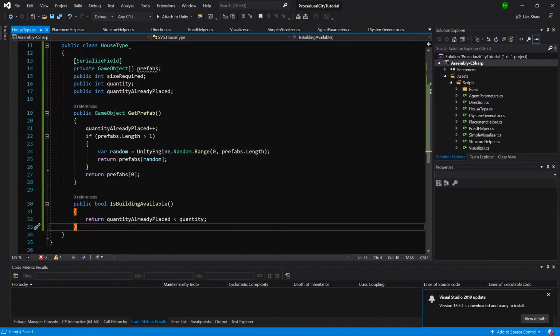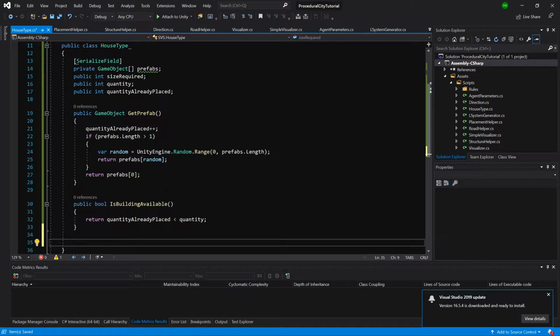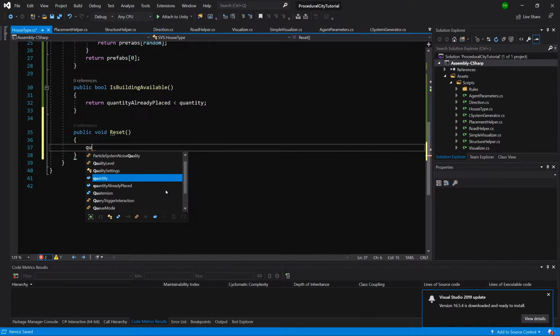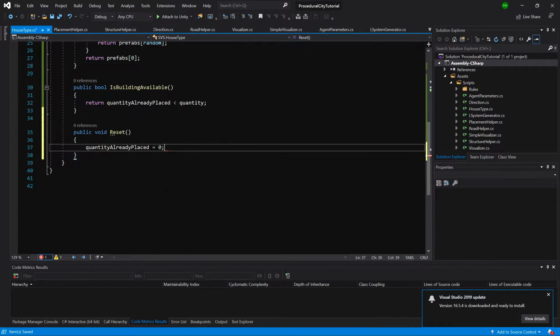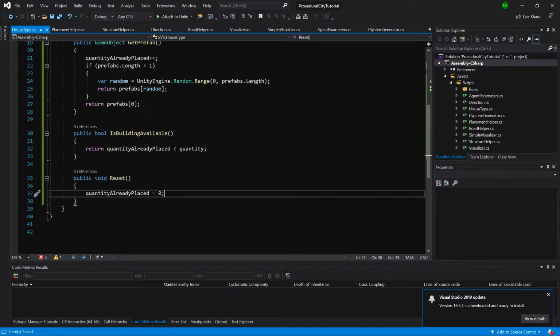But if we haven't placed all the structures of this type, we will place some more. And last method that we will need is public void Reset, which will simply set our quantityAlreadyPlaced to be 0. So this will be useful when we implement a button to recreate our town.